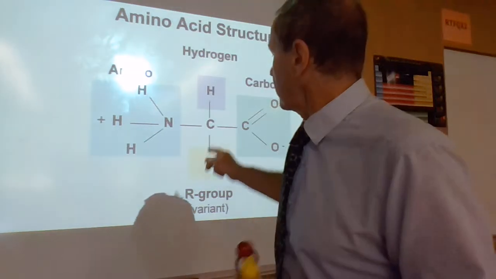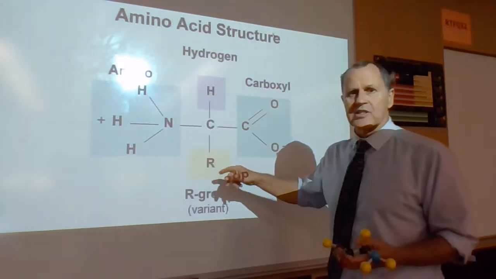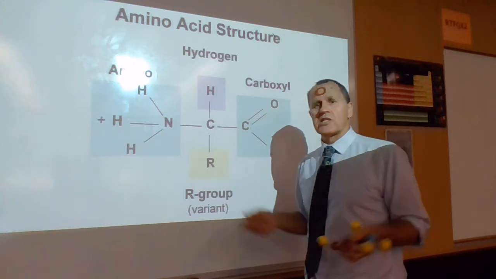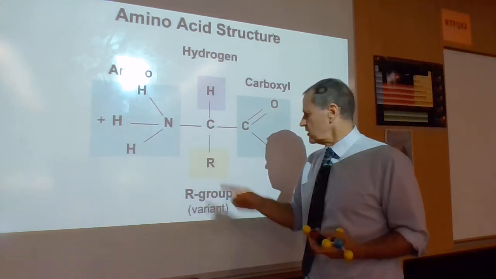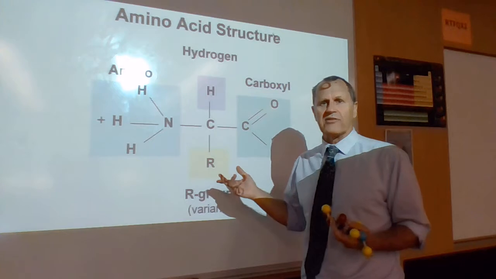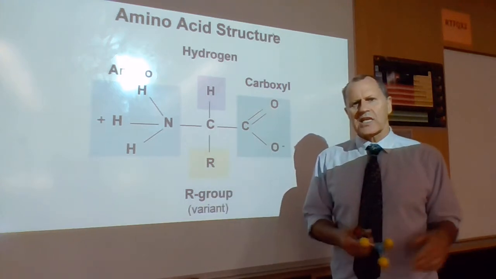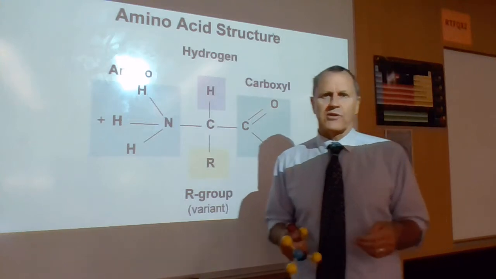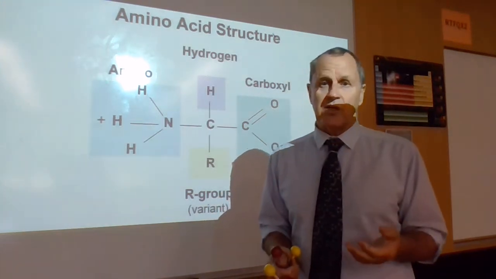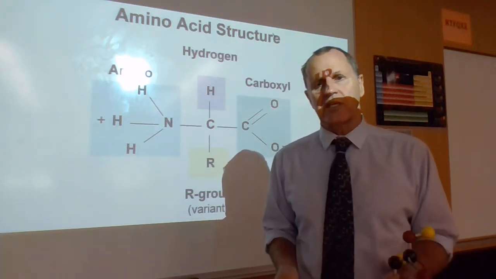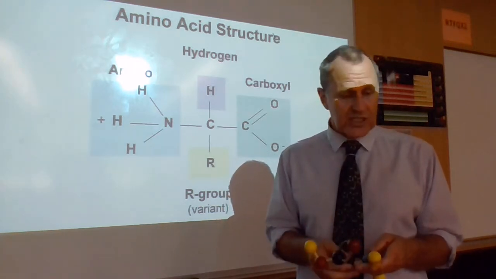But what every amino acid has that might not be the same is the R group. So the R group, there is no R in the periodic table. So R is used as something variable, something that could be anything. And this is what gives every amino acid its different properties. It's what means every amino acid will fit into a different enzyme and allow it to do something else. And we'll look at some examples here.